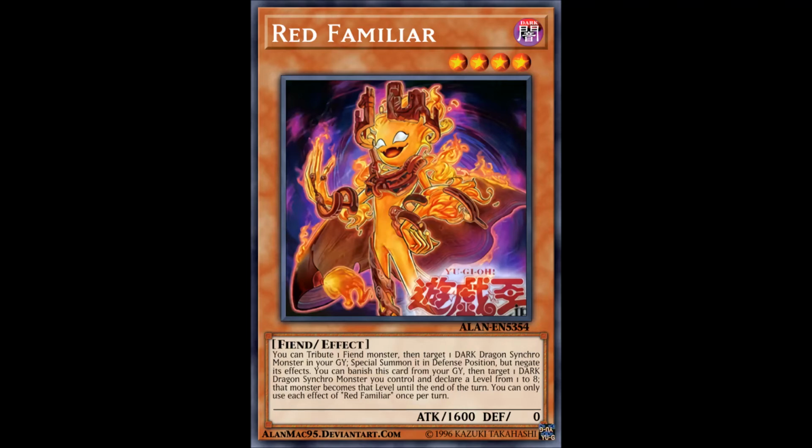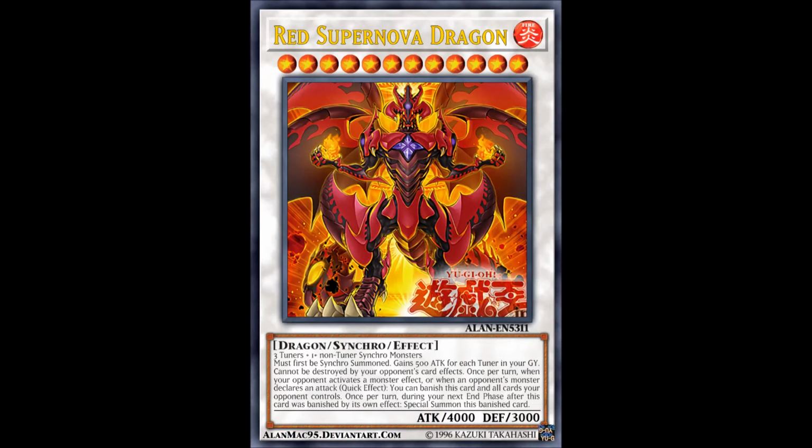And for the final monster of the lineup, we have Red Supernova Dragon, and this is the archetypal Quasar we've been waiting for, folks. It's got it all. Nukes the field, negates harder than anything else, requires 3 tuner and 1 or more non-tuner synchro monsters, any synchro monster, mind you. And yeah, has the 500 attack point boost from Red Nova Dragon, the original one, so yeah, it also cannot be destroyed by your opponent's card effects, and it's a freaking beast.